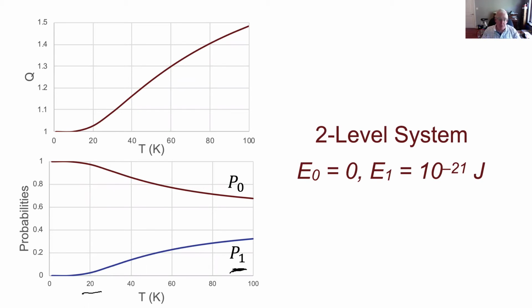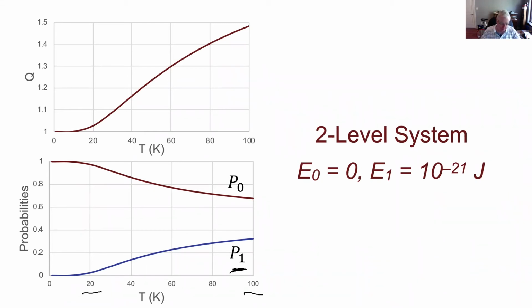Okay. If I look over here, the right-hand edge of these graphs is at 100 Kelvin, right? At 100 Kelvin, my delta, the energy of the upper state, was 10 to the minus 21 joules. So at 100 Kelvin, that's about the same as kT, right? Because k is roughly 10 to the minus 23rd. Multiply that by 100, and I've got 10 to the minus 21. So my kT is roughly equal to delta at the right-hand edge of this graph, and that means I've got enough thermal energy around to begin to get a significant population into the upper state.